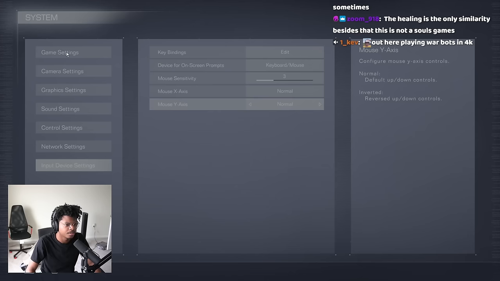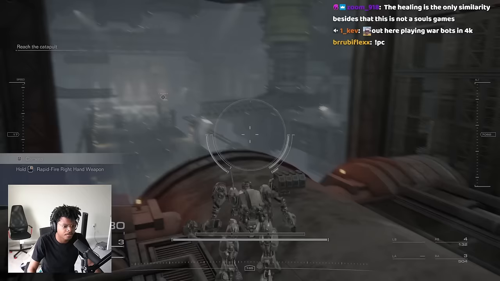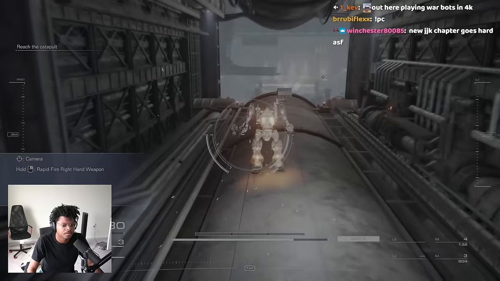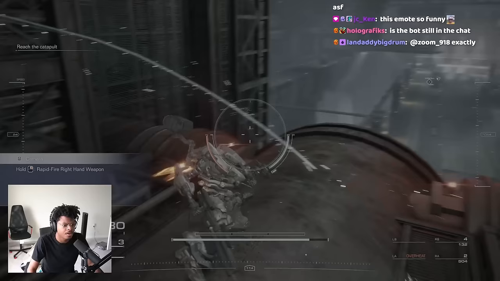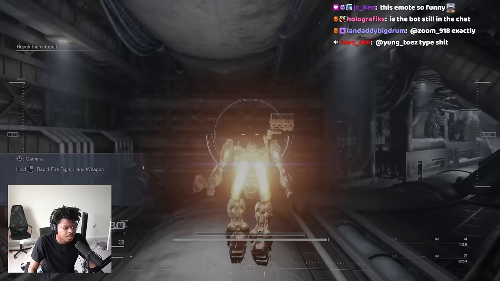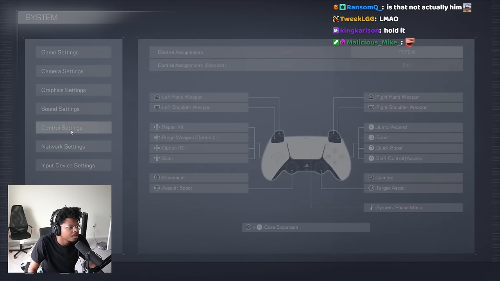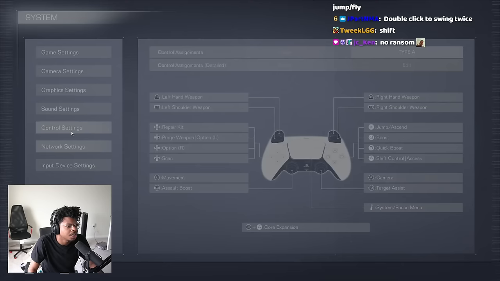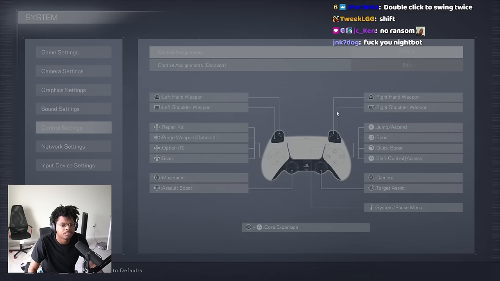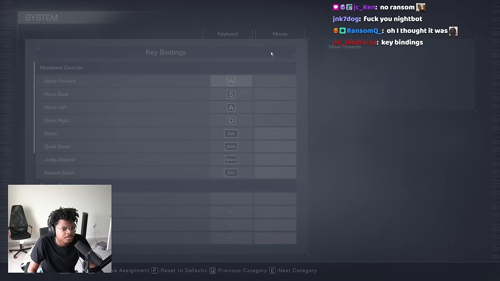Okay, so. Which one was the... What? What was that? Okay. I need to figure out what the slide was. What is circle on mouse? On mouse and keyboard. Control settings. Wait, how can I go to like mouse settings? Oh, key bindings. My bad.